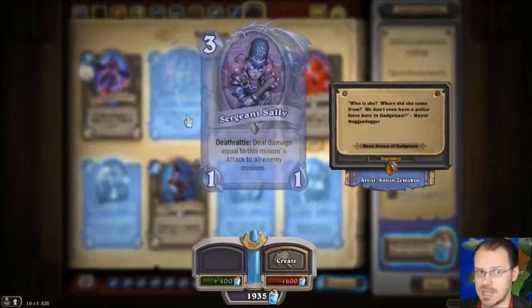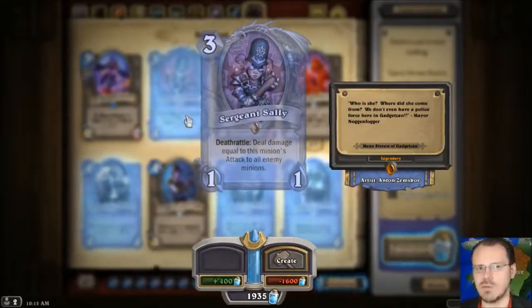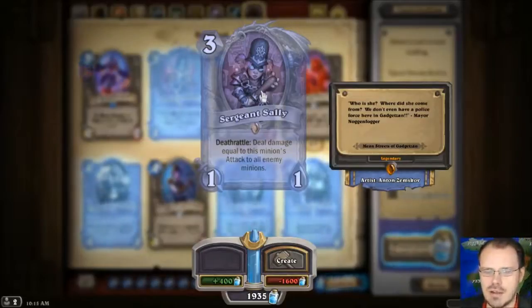Sergeant Sally, another cheap legend, and again, she's designed around this theory that you can give them powerful abilities, but give them crap stats, and the abilities are based on the stats, so you have to work a little to make them good. But I mean, she's a 1/1 for 3 with Deathrattle: deal damage equal to her attack to all enemy minions. Only enemy minions. So already at 1/1, she's actually not terrible. She's not good, but not terrible. A 1/1 for 3, when it dies, it deals 1 damage to your opponent's minions.